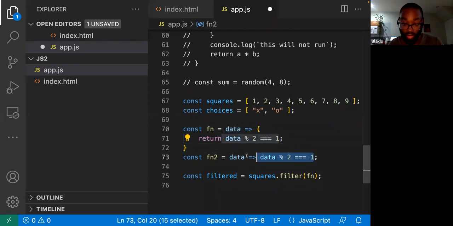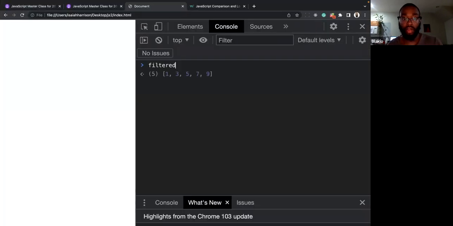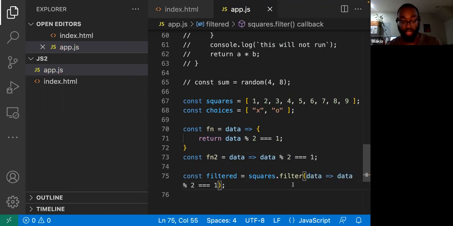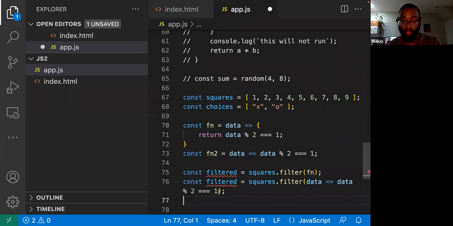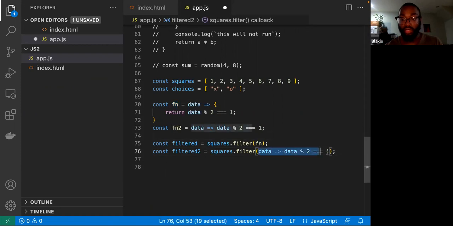So what I'm gonna do now is I'm just gonna take this whole thing and put that directly inside of here, like that. And this does the exact same thing. This is gonna give us back all odd numbers. Let me put those next to each other actually so we can see. Filter 2. And let me zoom out a little bit so I can see these together. We can either pass it a function like this, or we can put the function directly inside of it, like that. And these two are the exact same thing, just written different.